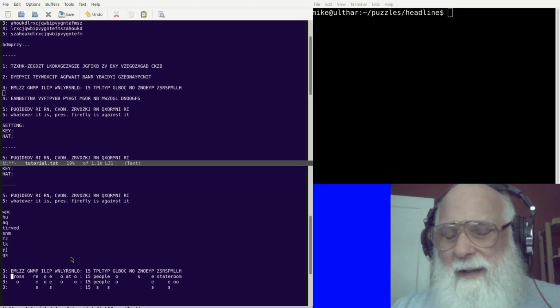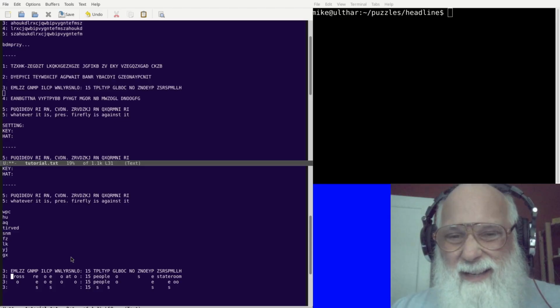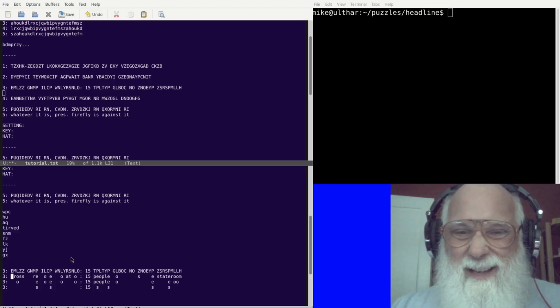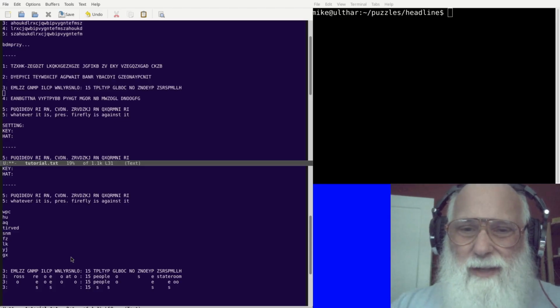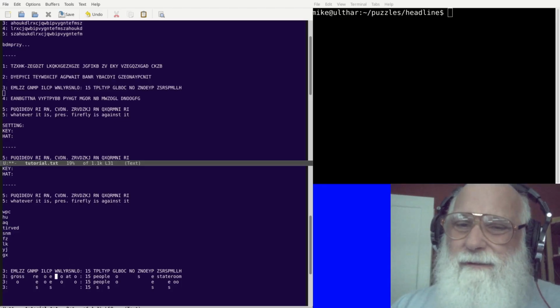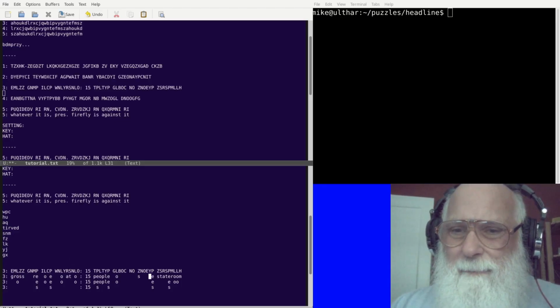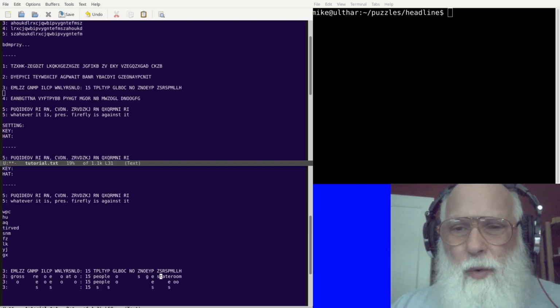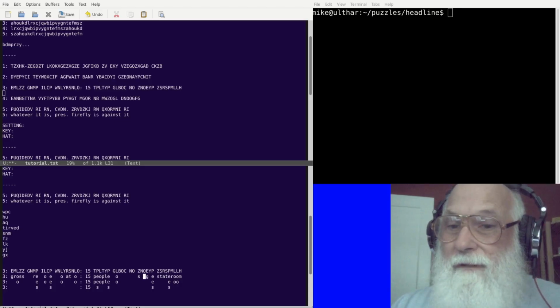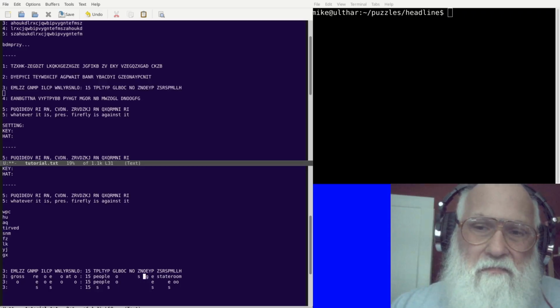HIJKLMNOP. We've used some of these. I'm just going through QRSTUV. But yeah, gross seems like it is the best fit here. And so if we have an adjective appearing before stateroom, fitting this pattern, what might it be?